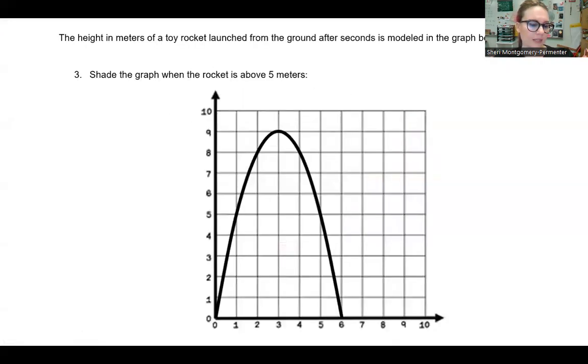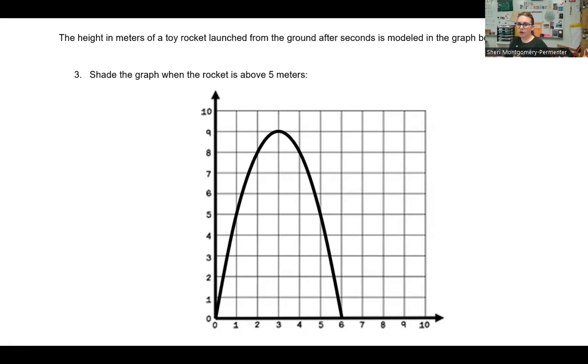All right. The next thing that we're going to do, this says that we've got some graph and it's modeling the graph of parabolic motion. So a rocket goes up and then it comes down. And so on your DA, it gives you the equation, but the equation doesn't matter. They give you the graph. The graph is what matters. And so then it gives you these graphs and it's a multiple choice question. It says, find the one where the graph is shaded. But I'm going to show you how to shade those so that you'll be able to figure out which one is the right answer. It's pretty easy.